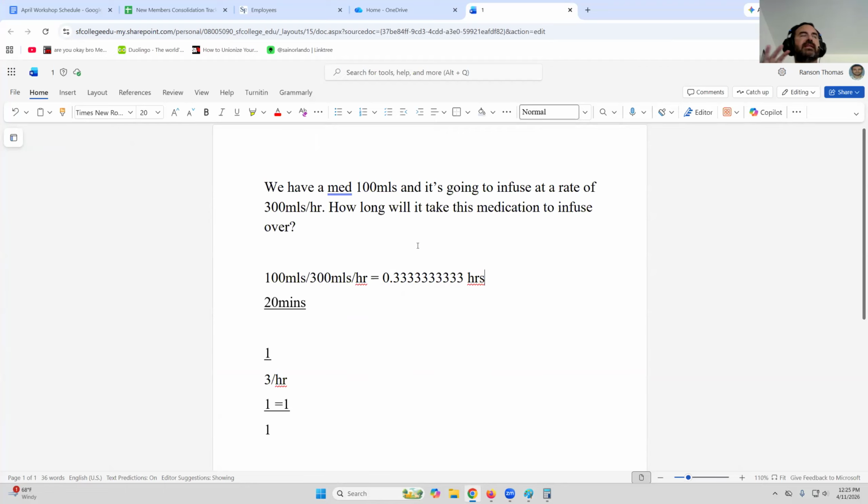It's the same thing if this was asking us how many pills would you give, and it was 0.33333 pills. Well, we don't give 0.333. We don't cut it into thirds of a piece, which I've never seen a pill needing to be cut into a third of a piece. It'd be kind of hard to do. But we oftentimes cut things in half, and that's what we're doing when we talk about a half of a pill, right?